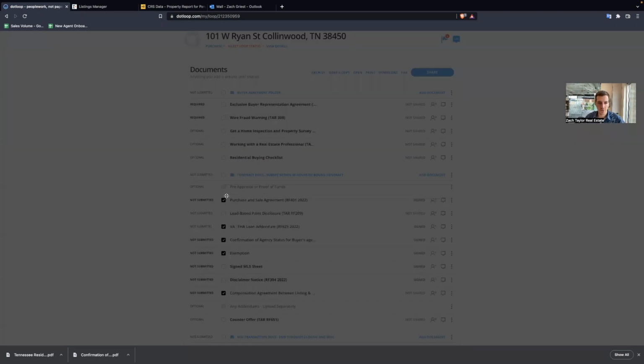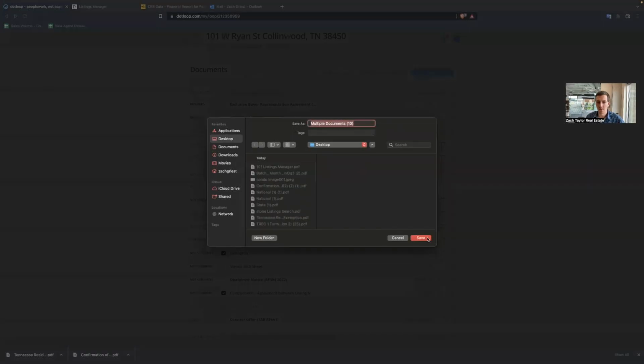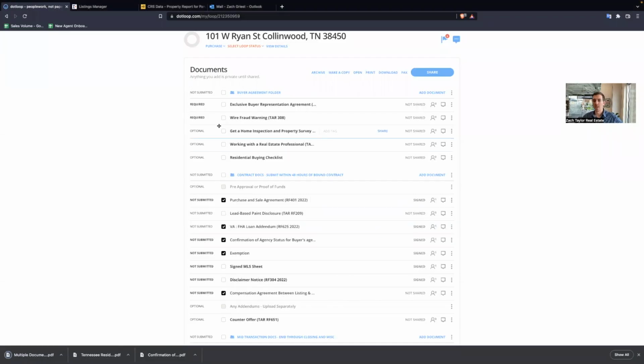The other option is just checking what you need, hitting download, saving it to your computer, and then attaching it in an email to Grace and saying, "Here's the offer, please confirm receipt." And when she responds, "I've received the offer," now you know she's for sure gotten it. I also like to follow up with a text, saying, "Hey, Grace, I just sent you the offer." That way they know to look for it and make sure it hasn't gone to the spam folder. But that's how you package together an offer and contracts in Dotloop.